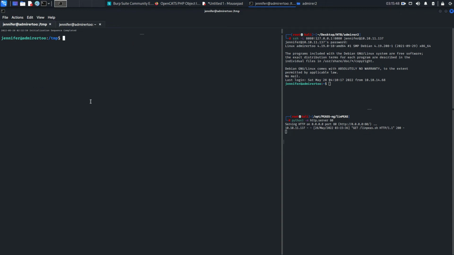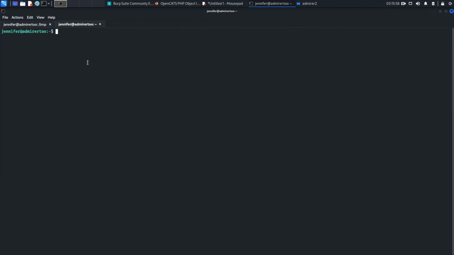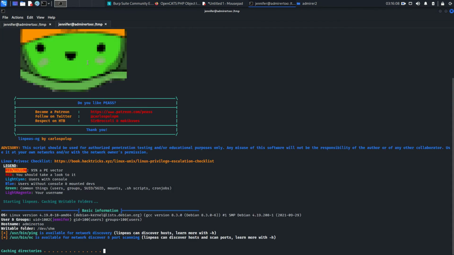So clear, ls -la, and linpeas is already there. So let's go and test on this terminal. So cd /tmp and linpeas.sh, hit enter, and let's see what we will get from linpeas result.